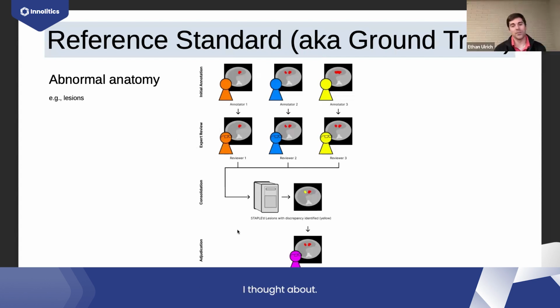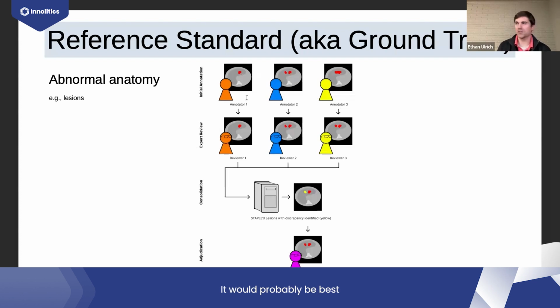Yeah, that's actually something I thought about. It definitely complicates the diagram, but essentially annotator one for a certain number of cases would be reviewed by reviewer two. Is that what you were saying, Ilya? Yeah, basically mix and match, separate into three piles and then give each reviewer annotations from three annotators. I guess you don't want to duplicate the whole data set, but give them a subset of all the annotations. Well, in this case, there's three instances of an annotation for one patient. But yeah, I definitely know what you mean.